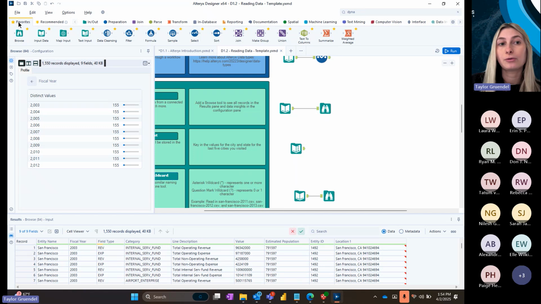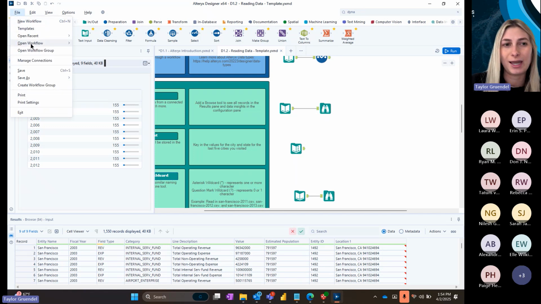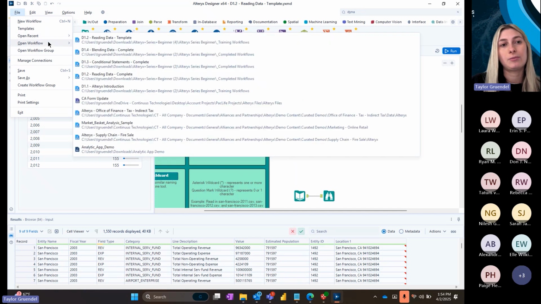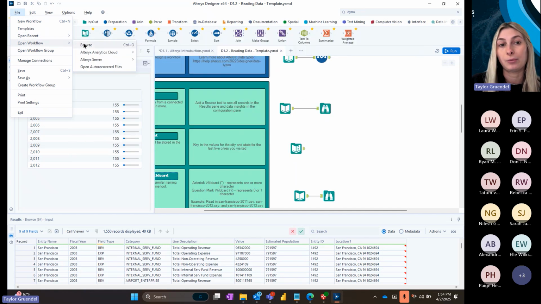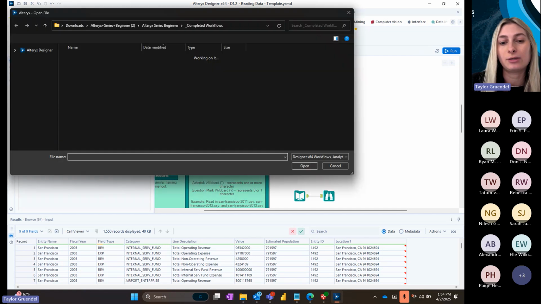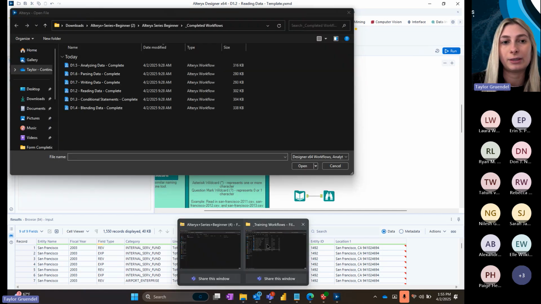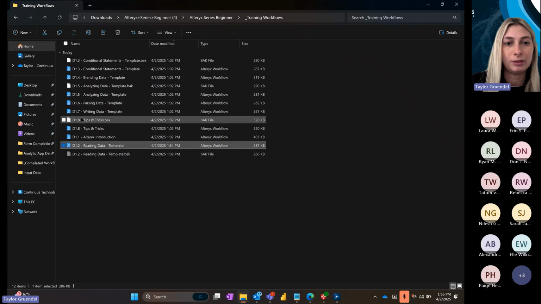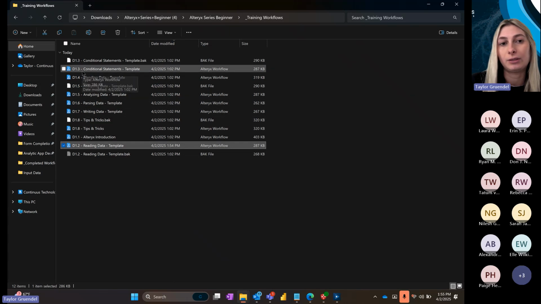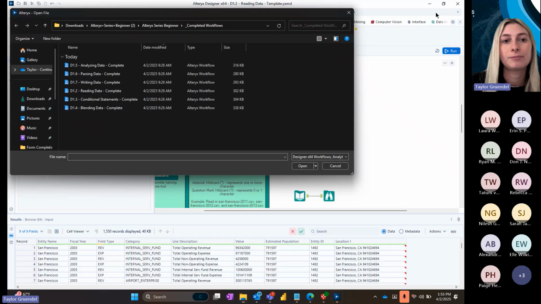But if there's no questions, we'll move on to our last section for today, which is going to be working with conditional statements. So again, we're going to open the workflow by using this browse option. Again, you can just go to your folder too and double click on the training workflow, which will be this D1.3 conditional statements.